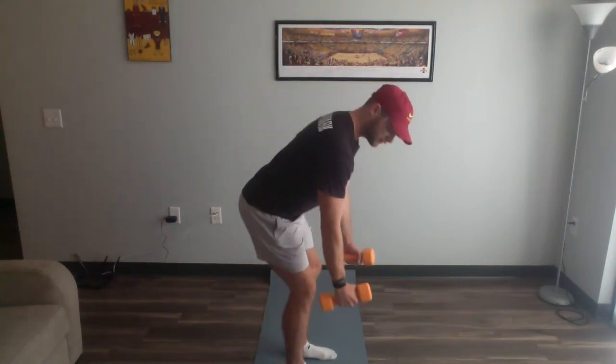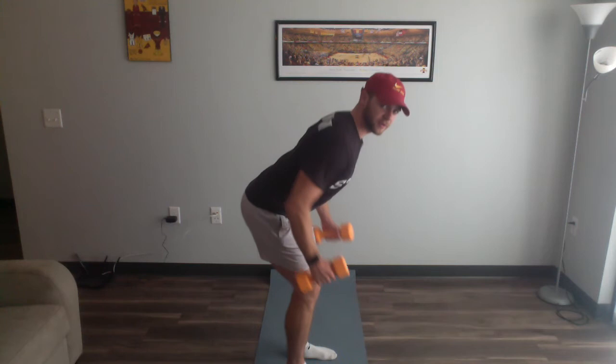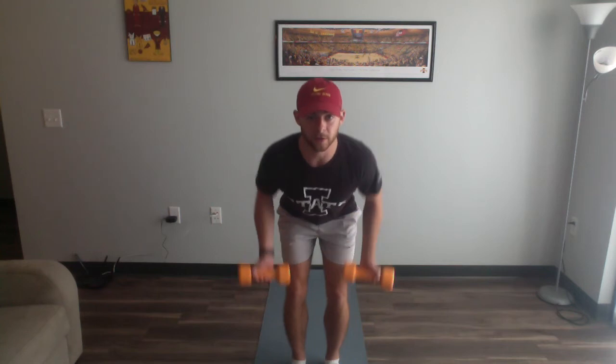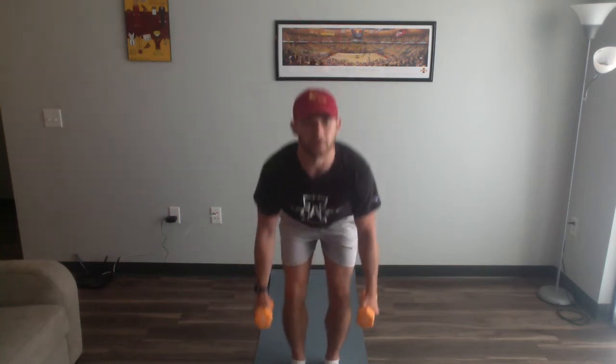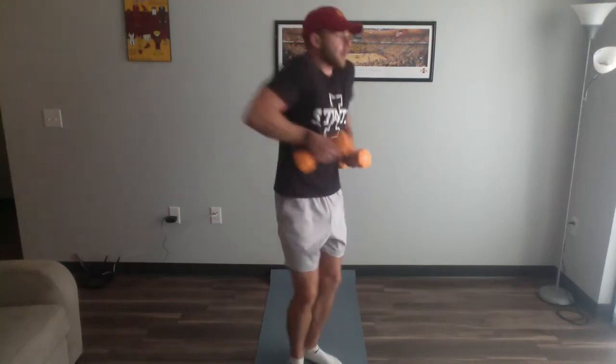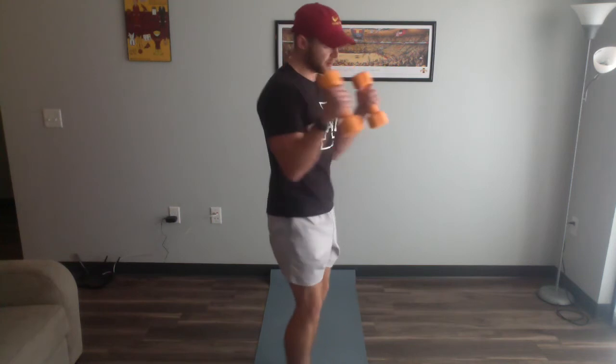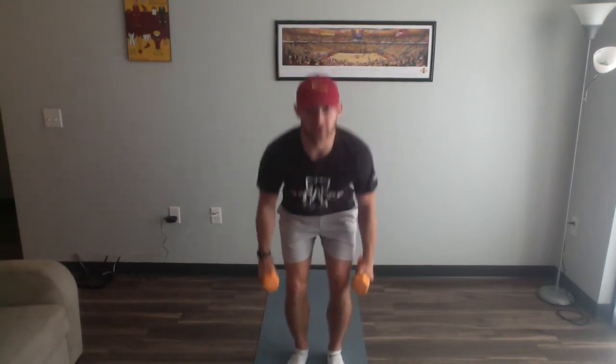On to those 15 row and curls, if you're with me. So, row and curls, bringing it up, squeeze those shoulder blades, let it down, stand up, and get that curl. You can use whatever grip you want here. I prefer facing the weights toward my feet, facing my hands towards each other, but you can use an underhand grip as well. And then here, you can use any combination you want, as long as when you do that row, you really squeeze those shoulder blades together on the way up. And then we focus on keeping those elbows tucked in on that curl. Either way, like I said, do 15 of those, and then go on to the 20 lying chest flies.